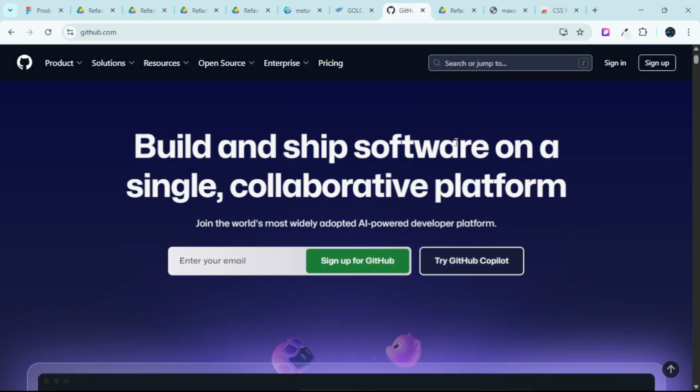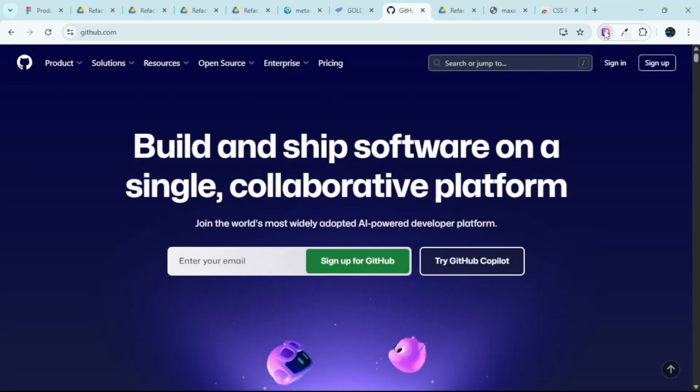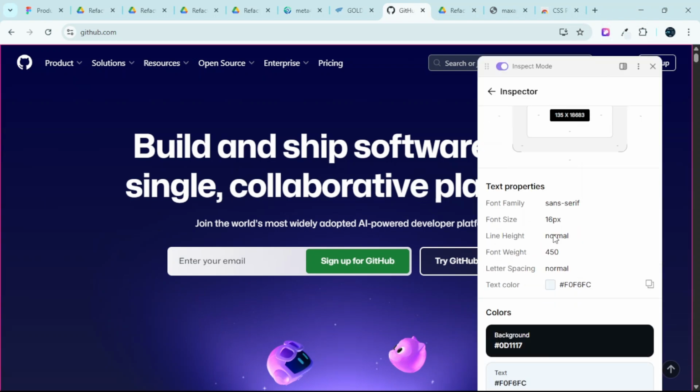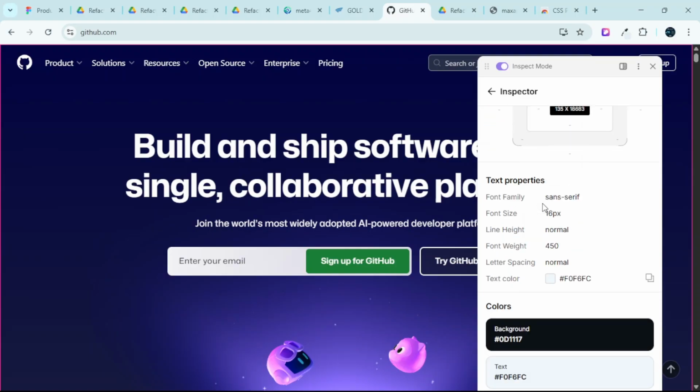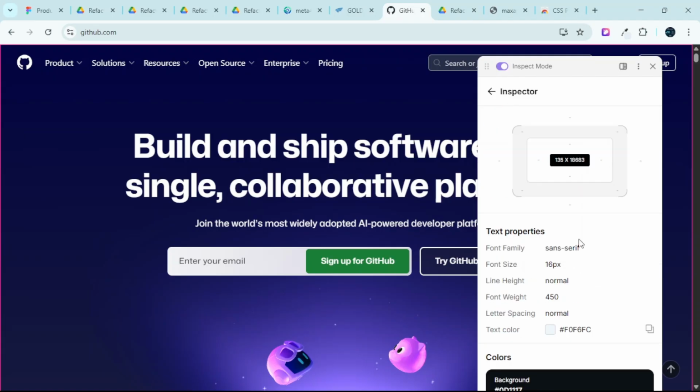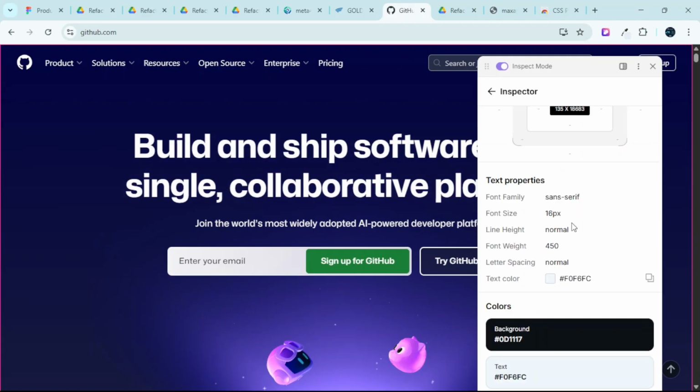So let's see the font that's actually used in this website right now. If I click on CSS Peeper and it comes up, it's telling us font family sans-serif, because in this case it's not bringing out the full font stack. So as much as you can use CSS Peeper, you can also use the website inspection so that you can get more info, as you can see now.